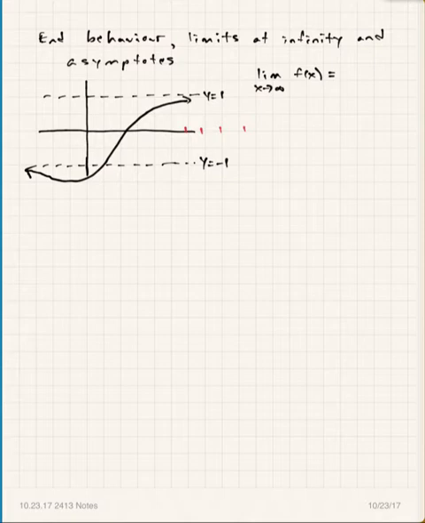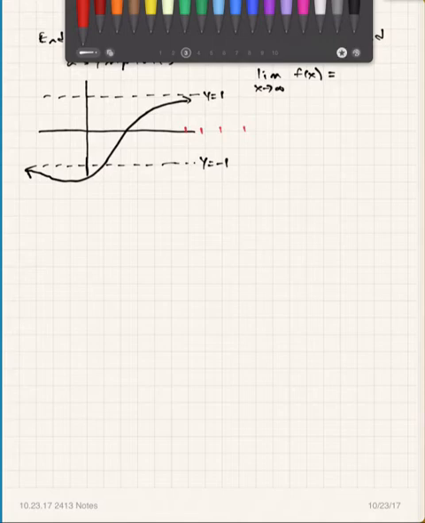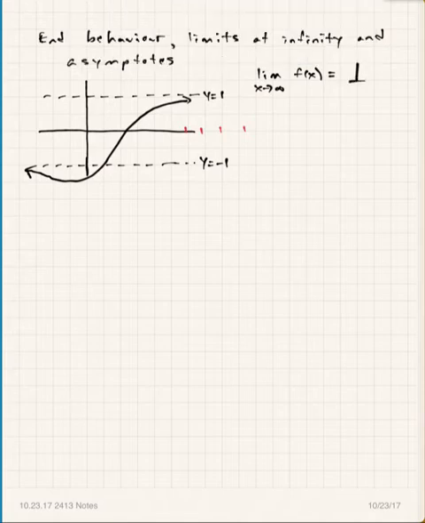And we can see that there's a horizontal asymptote there, and so the y value is simply just getting closer and closer to 1 in this case. Right, and so we say that the limit at infinity for this function is 1. The function gets arbitrarily close to 1, or the y value gets arbitrarily close to 1, as x gets arbitrarily large.